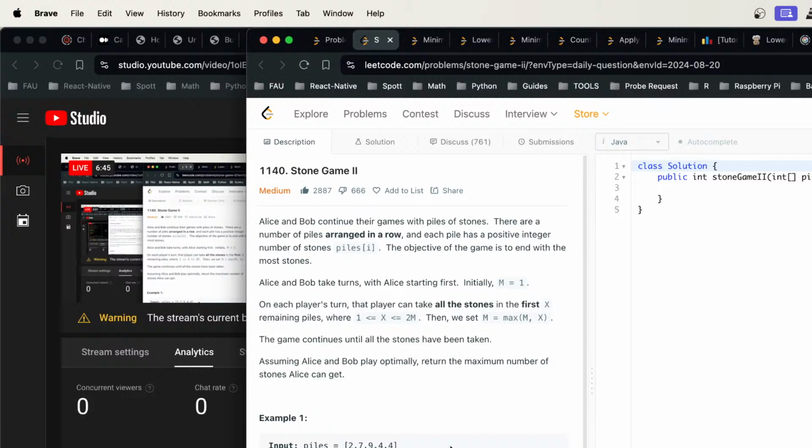Okay. So when i is 0, M equals 1. I can take this. Wait, hold a second. What are you doing here?